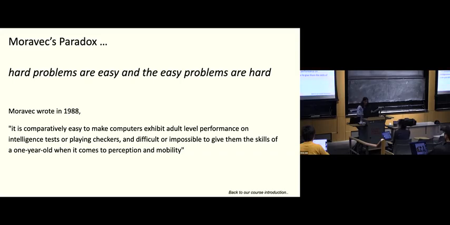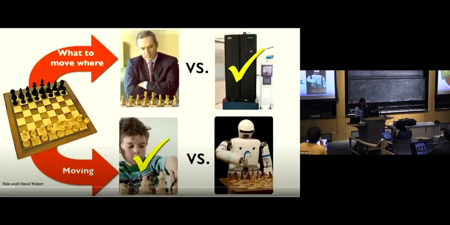And this is precisely what we saw in our very first lecture. This is a slide taken from Daniel Wolpert, the neuroscientist that we saw in the very first lecture, that said that the brain was developed to control movement. And what Daniel is saying here is that playing chess, yes, computers are better, but picking up the piece, even a toddler can do it way better than the computer right now. Okay, so here we have put all our resources on building high-level planners, and I really don't like this last line of works on language, because they build plans that, as Manuela Veloso said, nobody can execute.